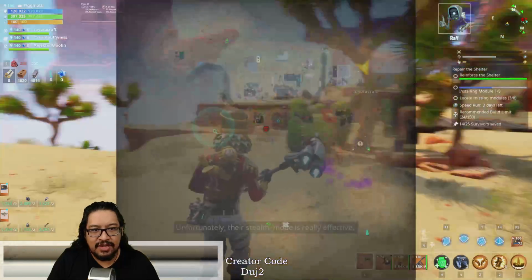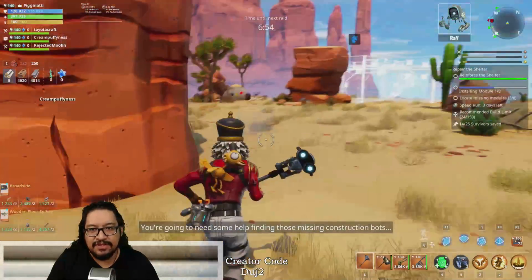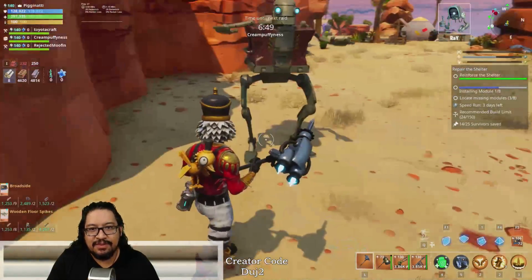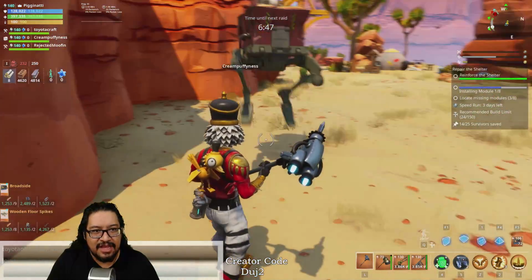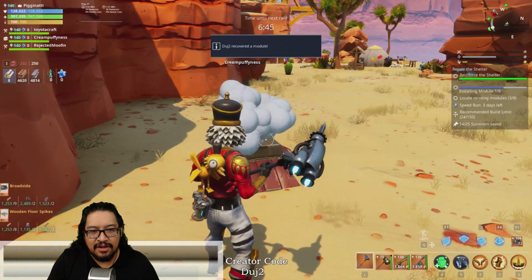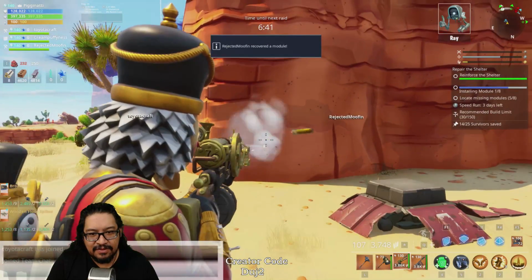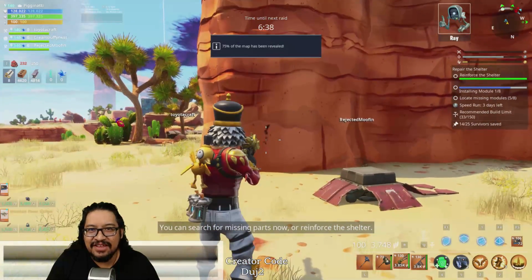All right, so they're already looking for the stuff. Okay, here's one. Hey, look at that. I'm already doing my part, and I'm going to go check out that little group over there. All right, here we go. So, let's start off by checking this off. I love the sound of it.